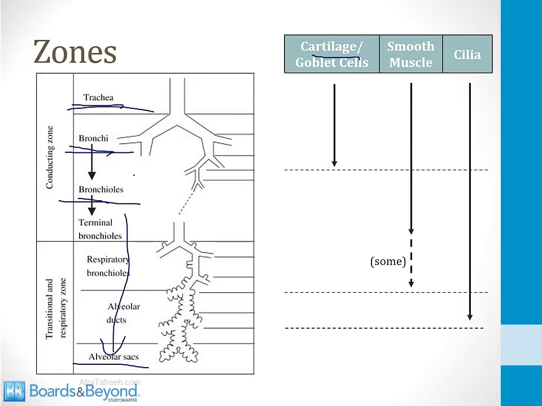So in healthy lungs, the equal pressure point occurs somewhere above the bronchioles. It occurs somewhere in the bronchi. These bronchi have cartilage, and therefore they don't collapse even when the pleural pressure becomes higher than the airway pressure. If the equal pressure point were to occur here in the bronchioles where there is no cartilage, that would be bad, because without cartilage the airways can collapse if the pleural pressure becomes higher than the airway pressure.